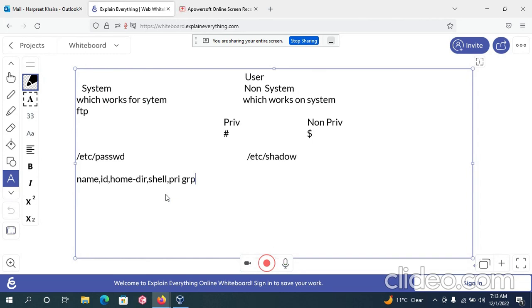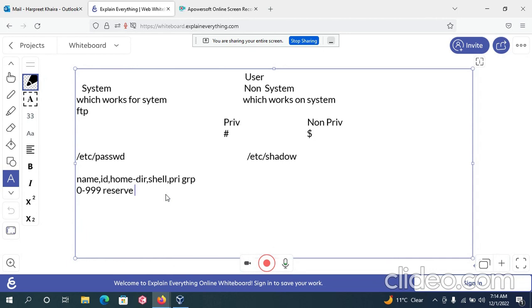So let's talk about the ID. Basically 0 to 999 IDs are reserved for the system. A user with an ID in this range will be a system user.